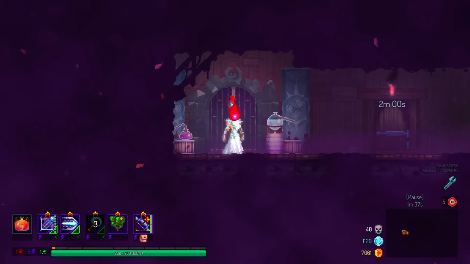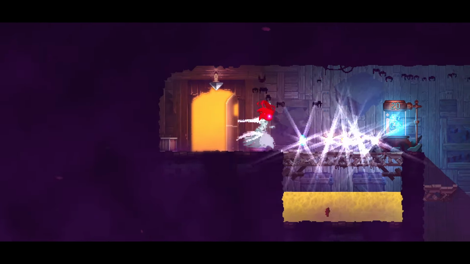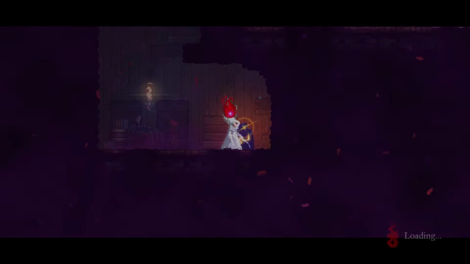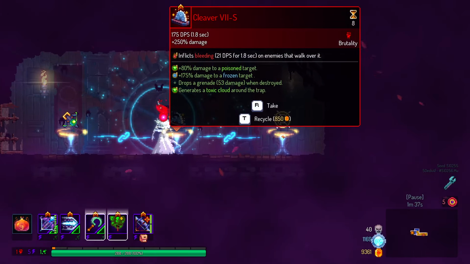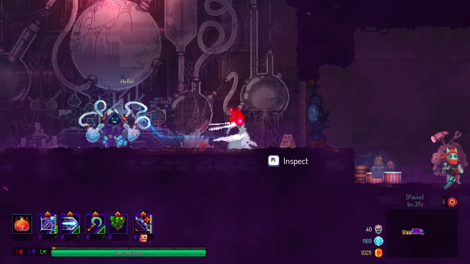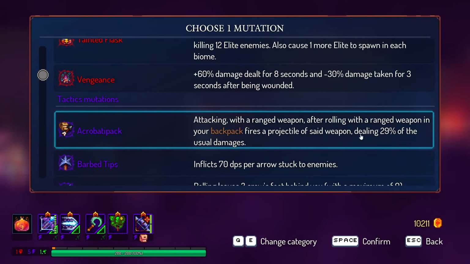I'm gonna have to pause real quick. Okay, we're back. Ooh. Nice. So I feel like last time we used a lot of... Dude. The cleaver is not tactics. Did I pay attention when I was going through the custom item selection? I guess not.